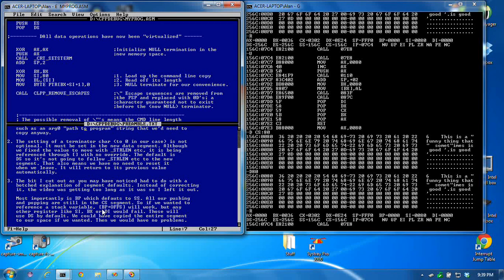And yeah, well, I kind of just mentioned that now there was a bit that you probably noticed I cut out of the last one, and that was my botched attempt at trying to explain about these default segments. One of them, the BP, this base pointer as it's called, always refers to the stack segment.